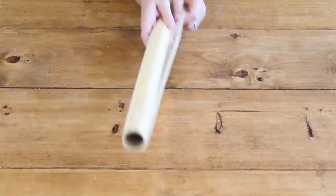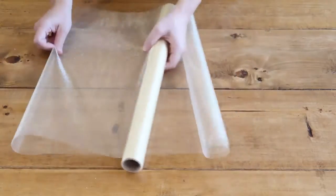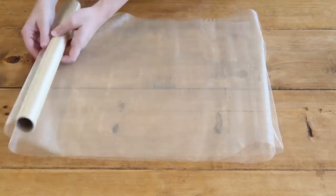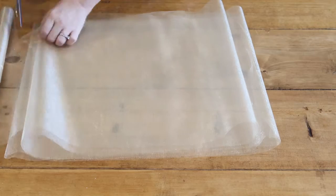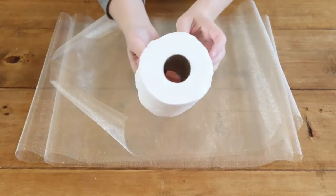So before I could get to decorating my shelves, I decided that I needed some decor to go on them. And because I had already used up so much of my fall decor decorating up my house earlier, I needed to create a little bit more. So I decided to make this DIY toilet paper roll pumpkin.